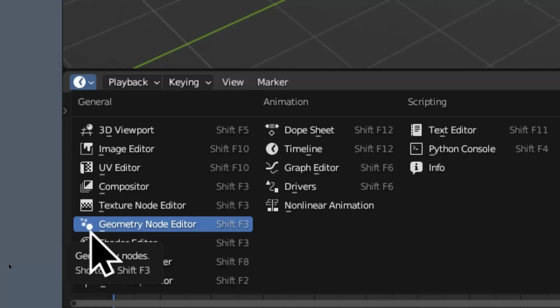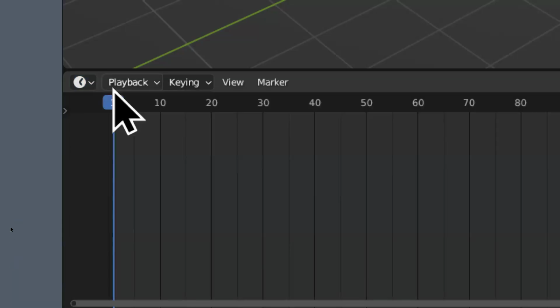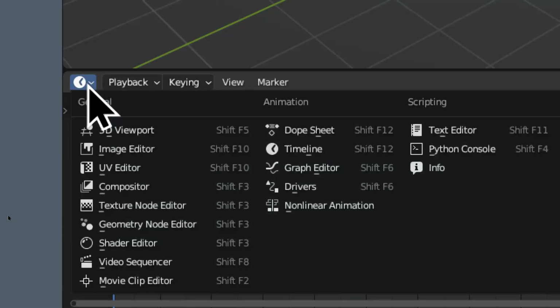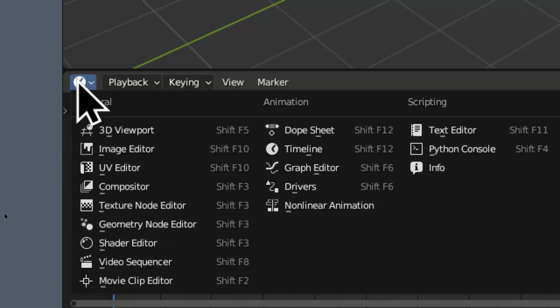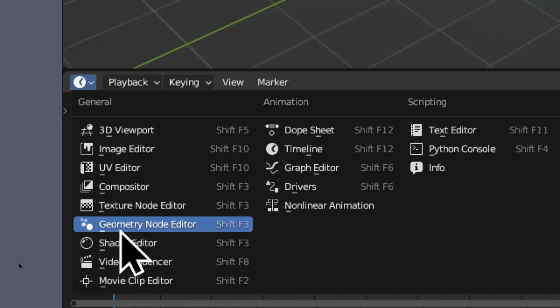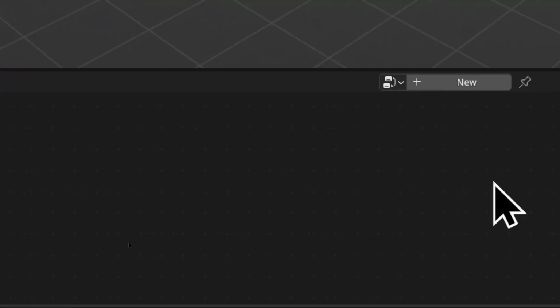I think even in 3.2 it was a different icon. So just play around with it. A quick Google search will also do you favors. Or if it's way too complicated, just choose something else. There are a lot more tutorials for the effects. So the geometry node editor, we'll see that pop up right here.